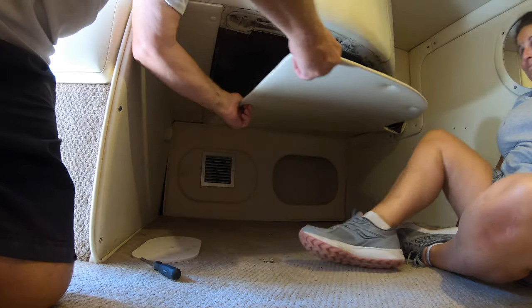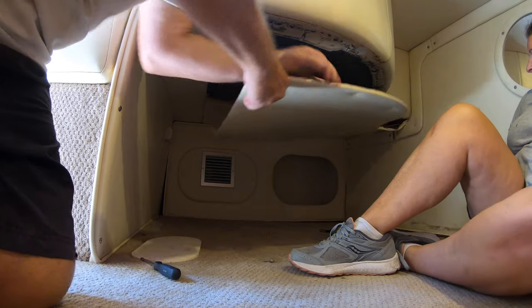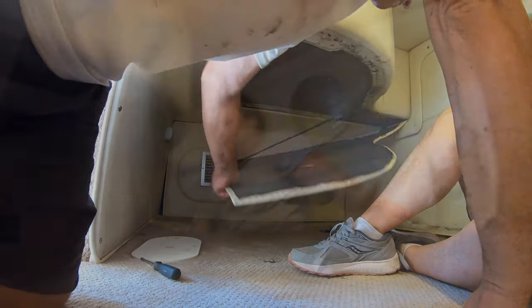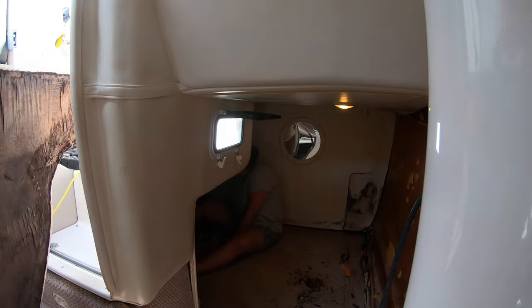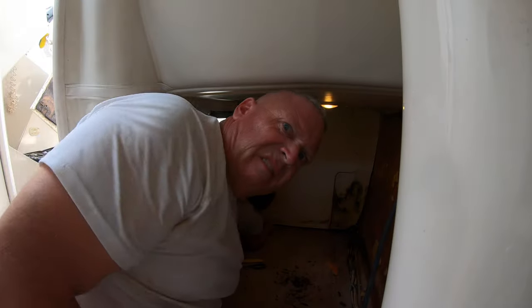You can see the stains in the carpet, and this is actually a sleeping area. That's the air conditioner in the ceiling above where we would be sleeping, or a guest would be sleeping. The wood is just all delaminated and has mildew, mold, and nastiness on it, so we used that piece as a template and just redid the whole thing. Plus, it's about 100 degrees out — I don't know if I mentioned that.